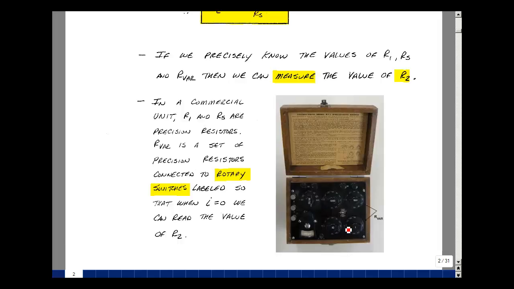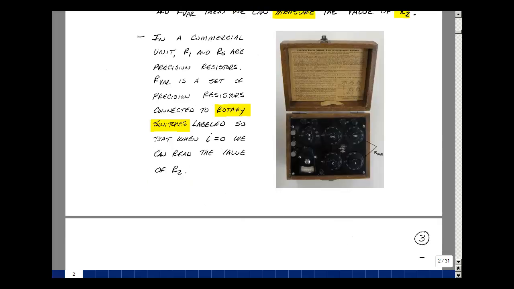And you vary the switches until the current in this meter goes to 0. This turns out to be a very, very precise technique if you had precision measurements on the resistors, so you can make it as precise as you wanted to. Although this is a very old idea, we still use this concept in many, many instruments. In fact, we're going to use this idea in our scope probes.